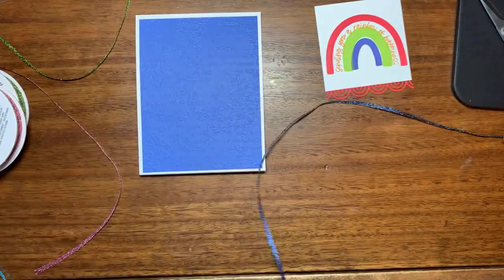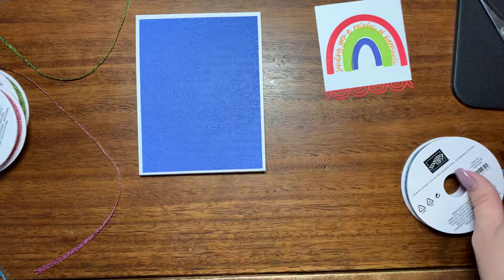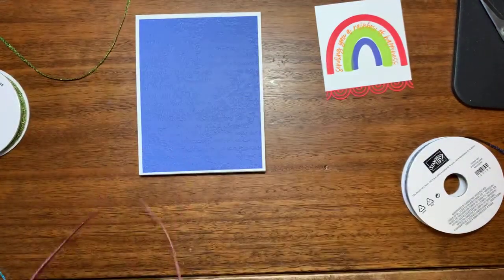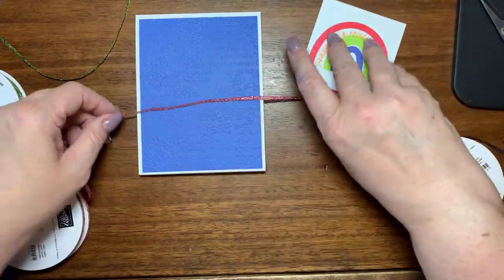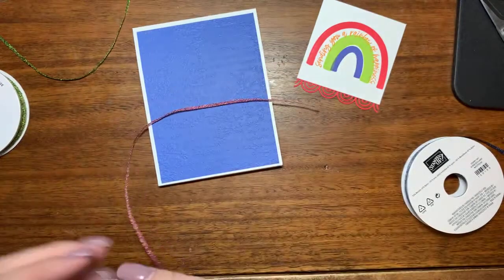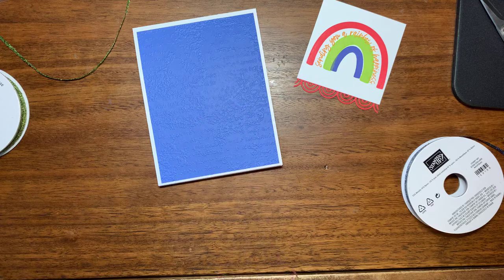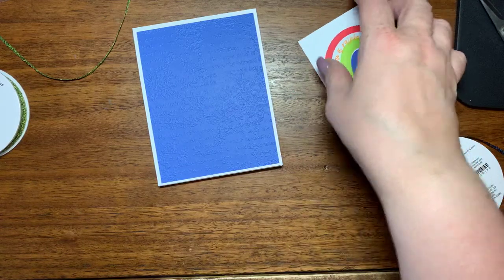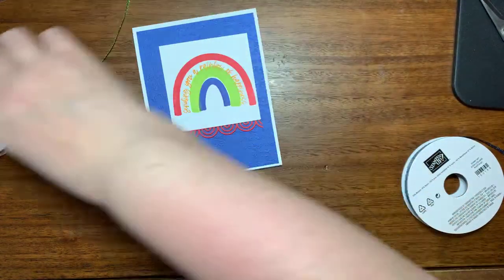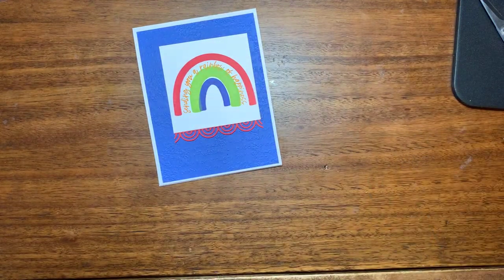Love it. So now you can see the genius behind Stampin' Up. This is why they've been in business over 30 years, because they just get it, right? They understand when we want to craft now. We want the supplies, and we don't want to have to mess around looking for things that coordinate. So they've helped us out. They provide lots of different supplies in all of the 50 current colors.